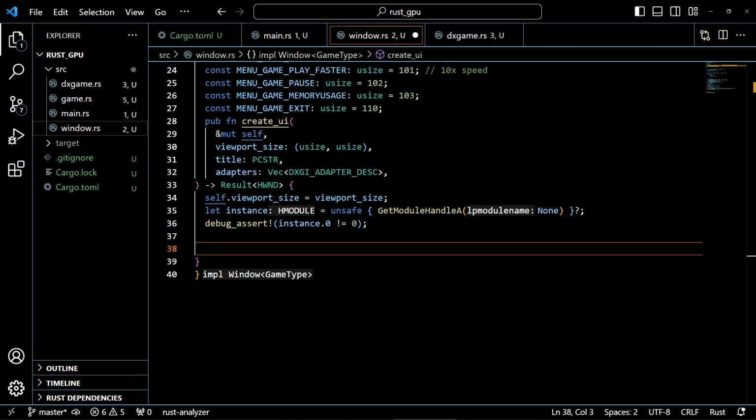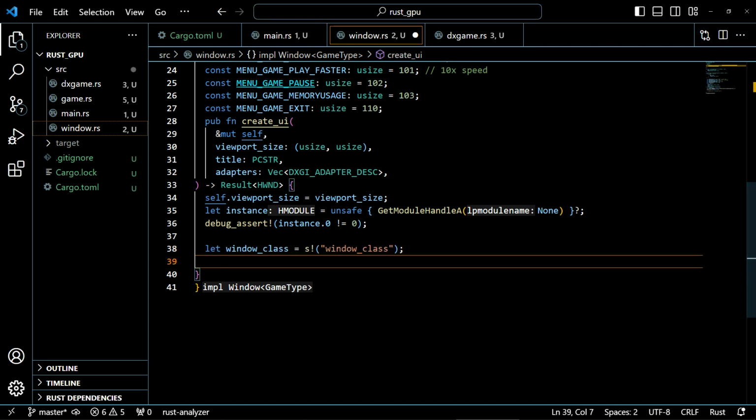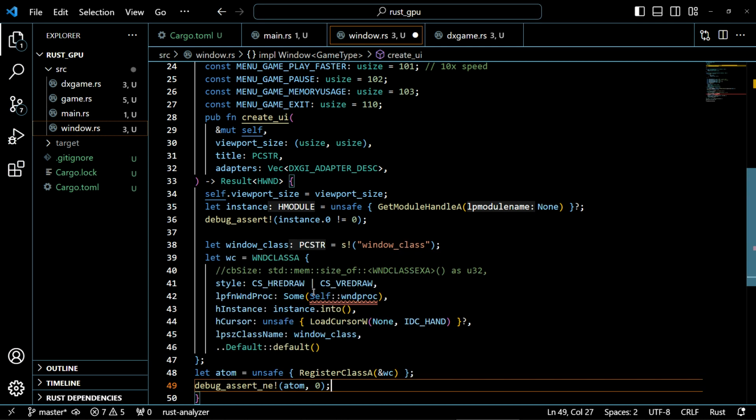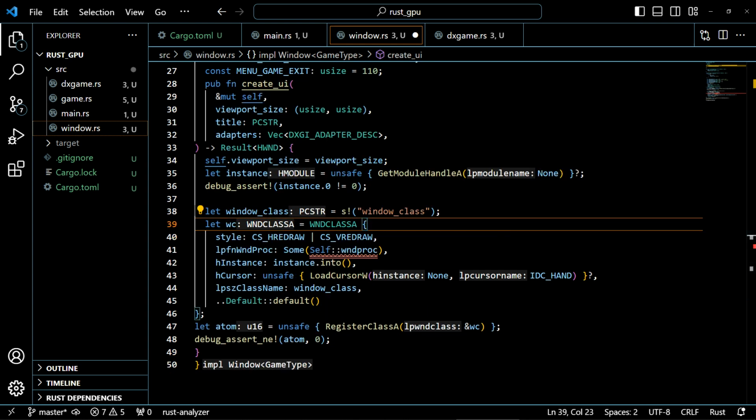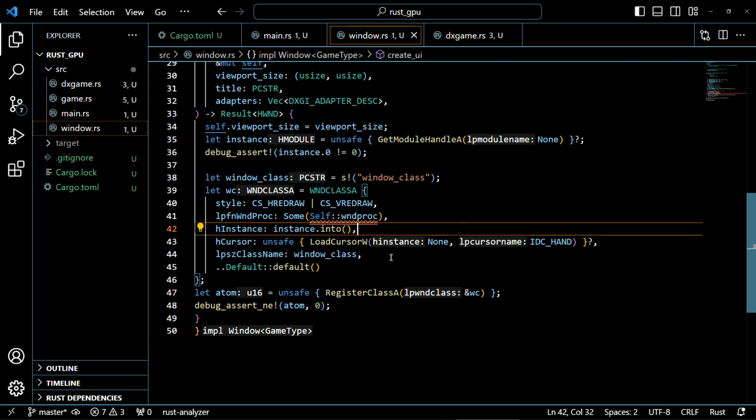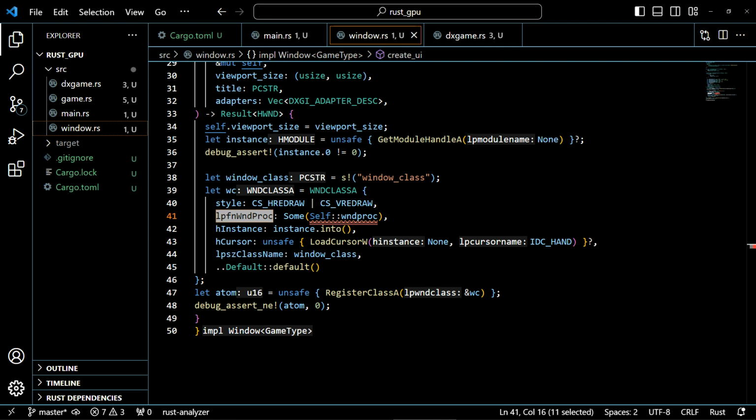Then let's register the window class. The window class has a window procedure. We can specify it later.